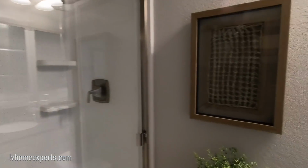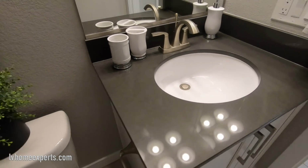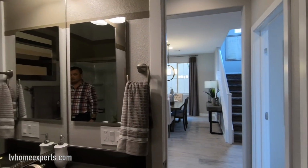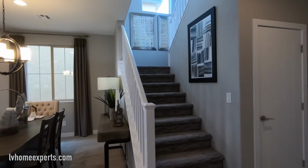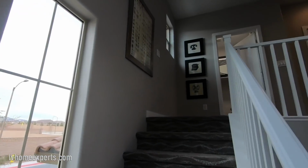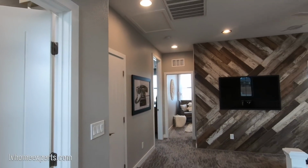So a radiant barrier is a new product that a lot of builders are starting to use as far as insulation up in the attic. It's basically a piece of styrofoam that is about 2 to 3.5 inches, I believe. And on one side, it's aluminum. And it's actually butted up against your ceiling to reflect the heat. And also keep in mind, one of the things up in the attic is actually your insulation. Industry standards, inside your walls are actually R13, but in the attic is actually R30.